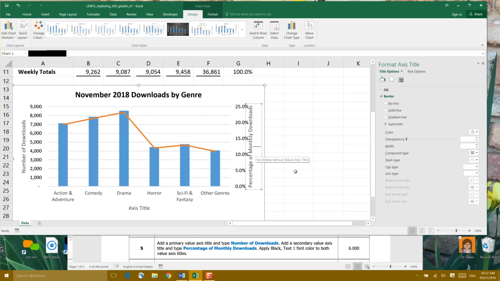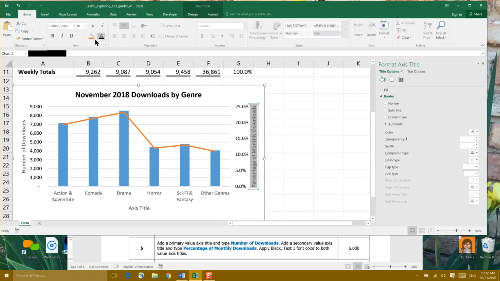Now, that is a title for both of our vertical value axis, and it asks us to apply black text one font to both value axis. And that's pretty much what we just did. We can highlight this. We can go back to home and remember the black we picked before. It's already in queue. If you don't know which one that is, you can hover your mouse over. But black text one is there. And now that we've already used it, we can highlight here. And it's already in our text font pickup. And we click there, and that is the end of step 5.